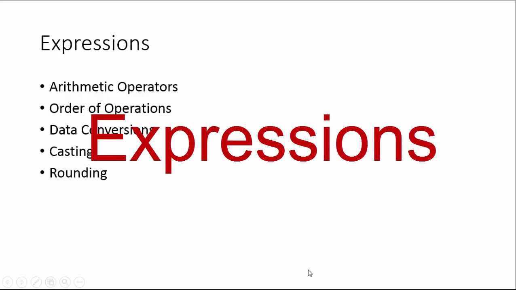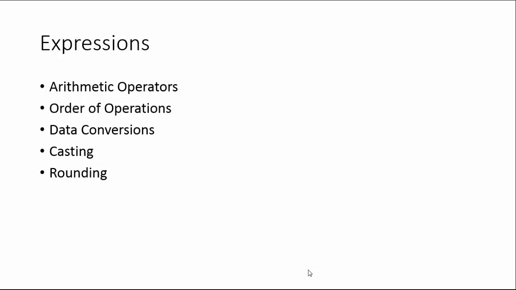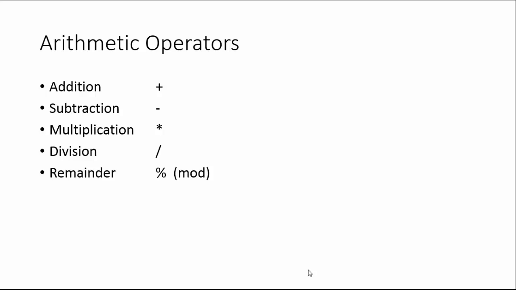In this tutorial, we will talk about expressions in Java. We will cover arithmetic operators, order of operations, data conversions, how to change data into another type called casting, and how to create an algorithm for rounding. Here are the arithmetic operators and symbols we can use when creating arithmetic expressions.